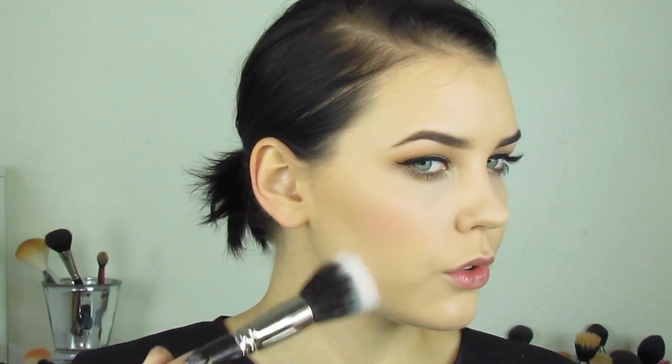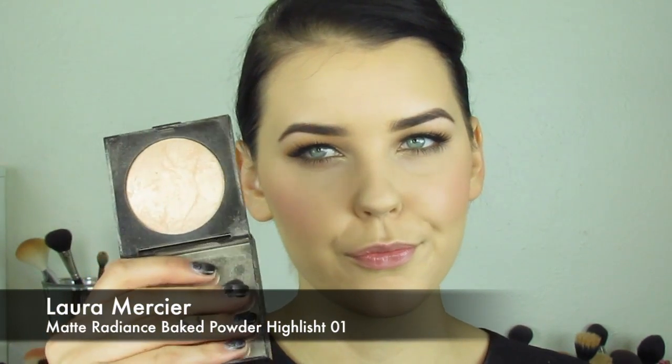Then going in with the Zoeva blush in Gentle Touch, and I'm using a duo fiber for this because I want it to be a lot softer. I don't want a super heavy blush. I just want it to look like I'm glowing from within, and that's when I go for those duo fiber brushes. I feel like they do a really good job at that. And I'm placing it more on the higher points of my cheekbone just to give that really lifted, bright look.